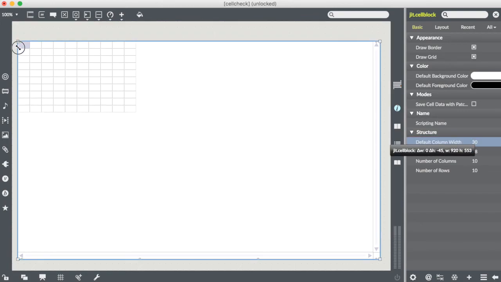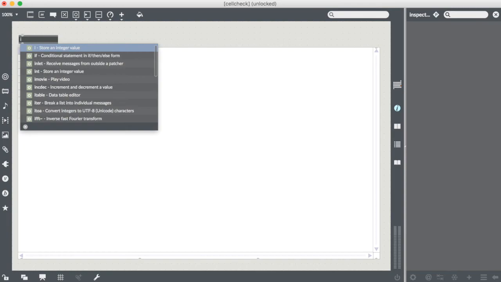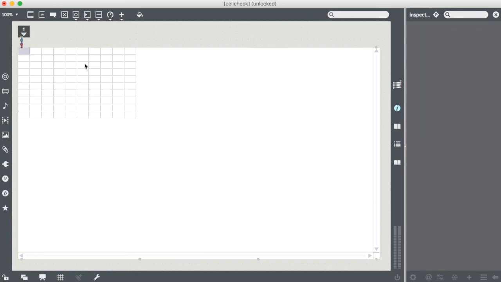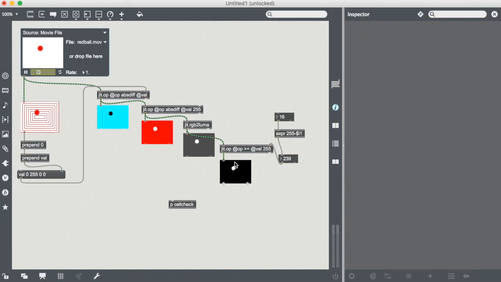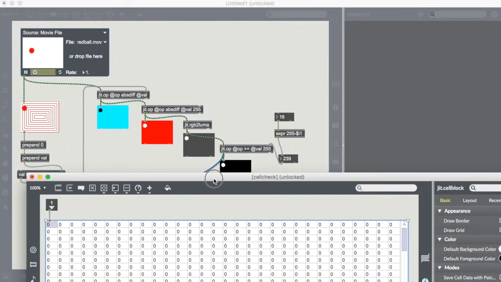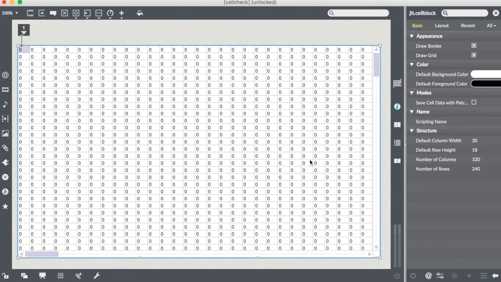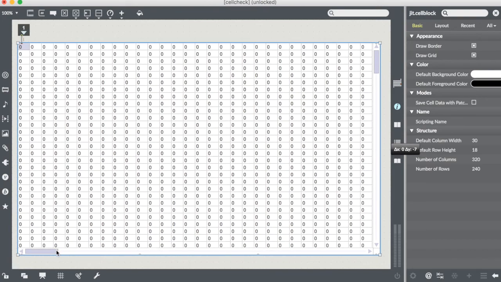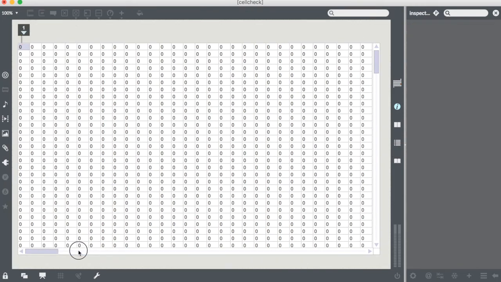I do not suggest you use this in normal use, because this is scarily intensive on the processor. So now I've got an input going into my check cell. Let me bring this out of the way. Put this matrix into the check cell, and suddenly we'll get a visualization of it. So they all say zero. Let's go into the path of the ball.